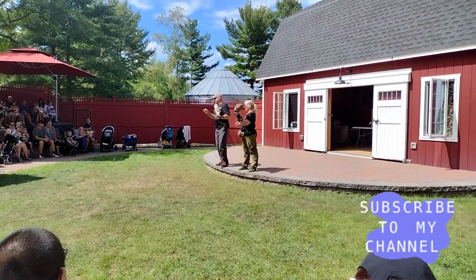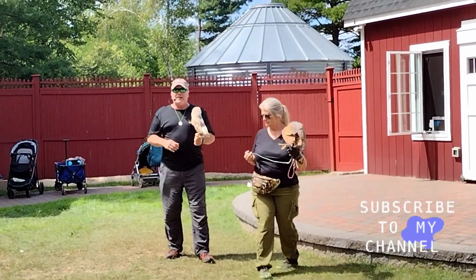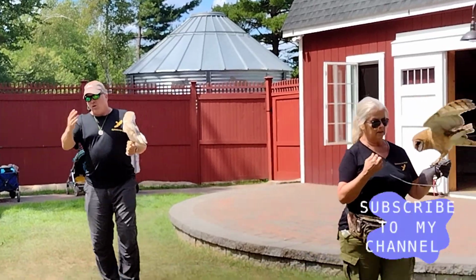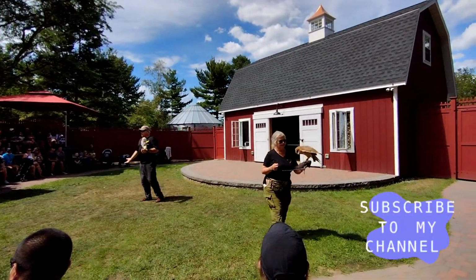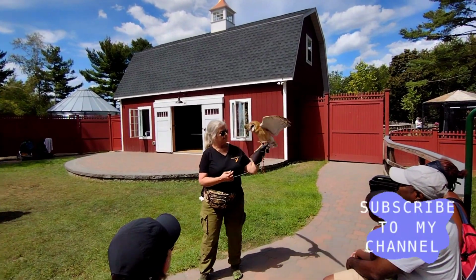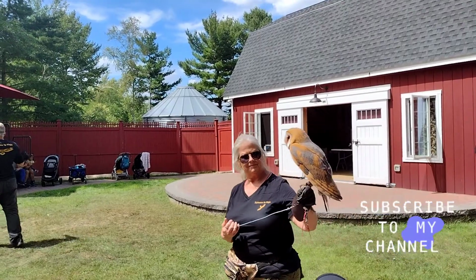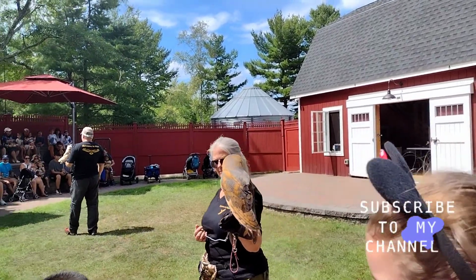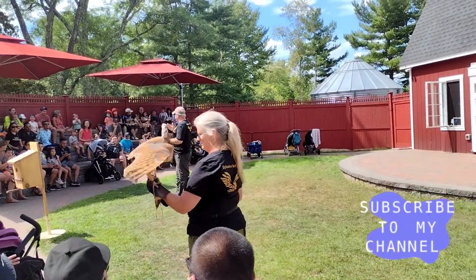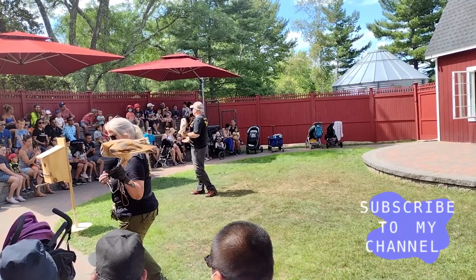Here's a barn owl. Now they're called barn owls because they've been known to nest and live in an old barn or building. Normally or naturally, that's not a normal place for an owl to nest. Barn owls have been around a lot longer than buildings have. Normally, they nest in a hole in a tree. They're what we call a cavity nester. A big old hole in a dead tree is a nice, dark, safe place for them to lay their eggs and raise their young, and offers them protection from ground predators and so forth.